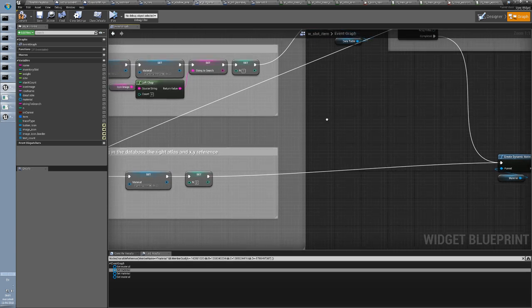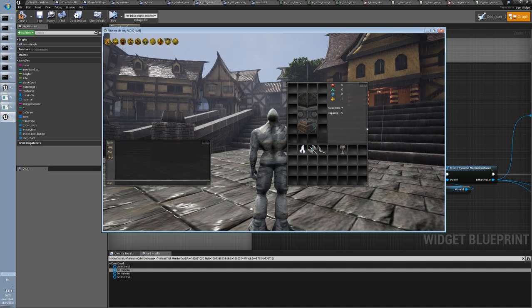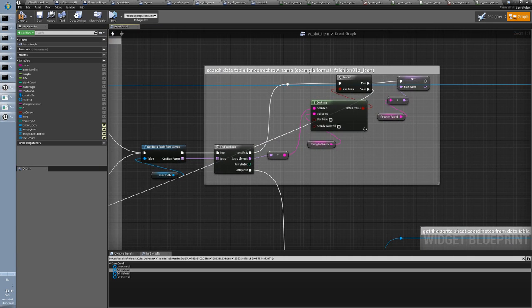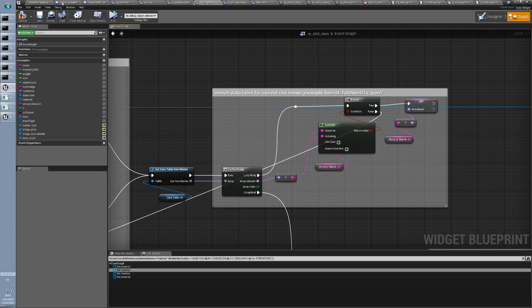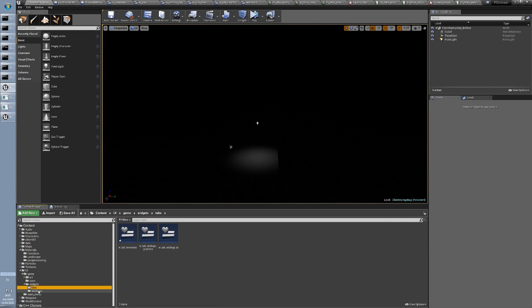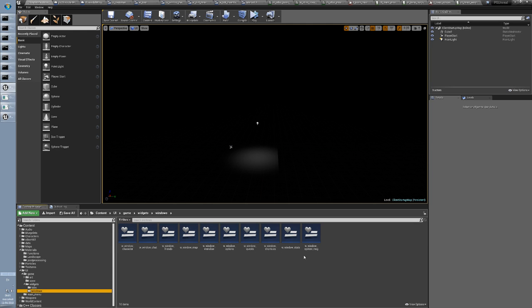Let's also try to print the name in the tooltip, because I think it would be better to see the name of the item in the tooltip so we get a sense of what it is. How is this tooltip done? I have no idea, because I didn't do it. So let's go and check the UI, widget tabs, window. There may be a tooltip one.